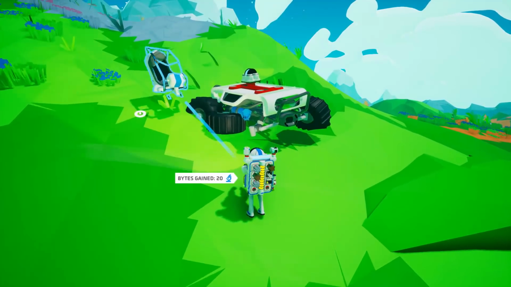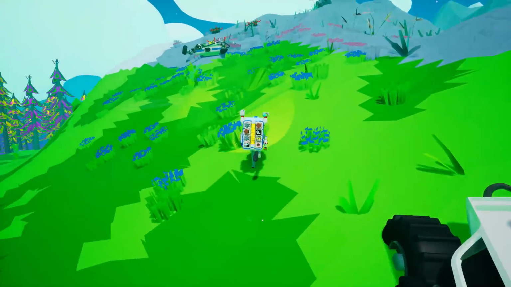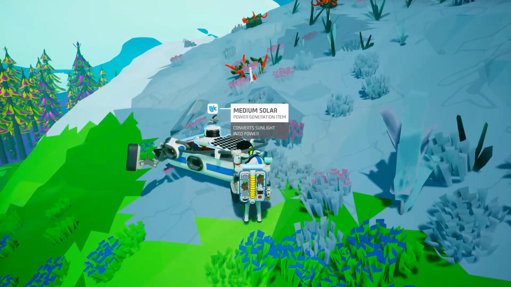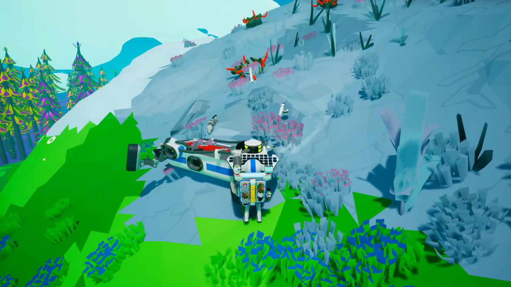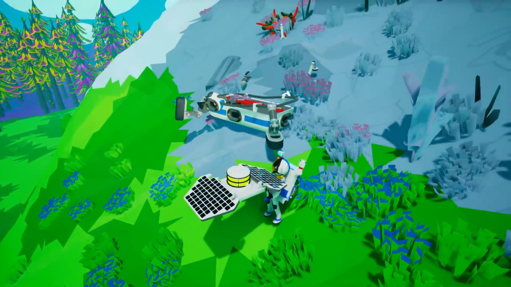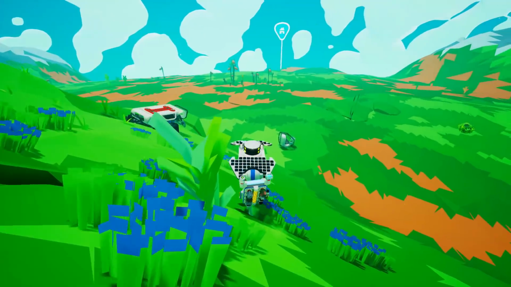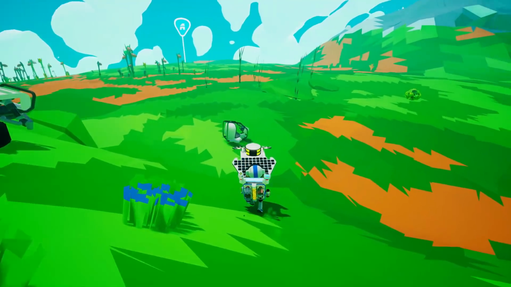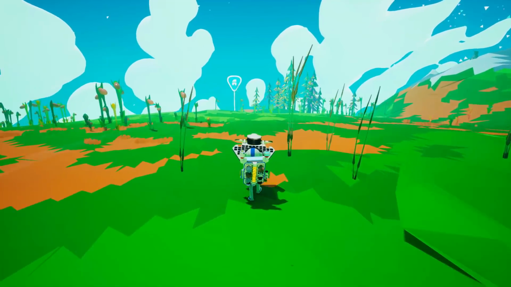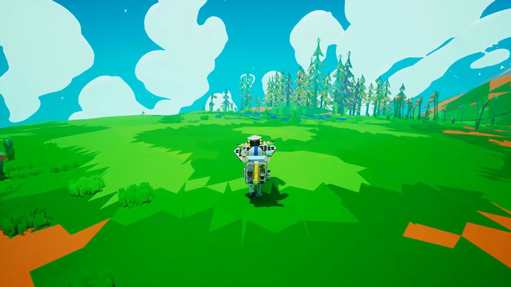Is that a working? Nope, that's salvage. Oxygen filters, even better. And another, let's see, a medium solar power generation unit. Okay, we got to bring that back with us. And there's some power cells. Great. Good scavenge over here. I think we'll have enough O2 to get this all the way back to base, especially since we have the oxygen filters on us now that we just found.